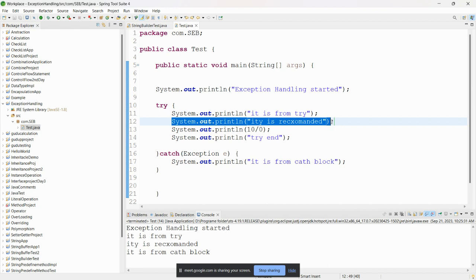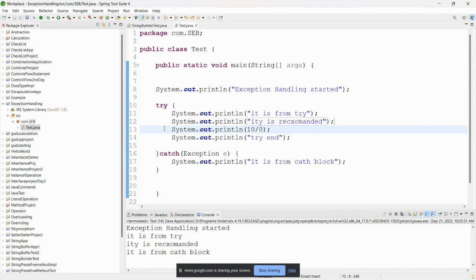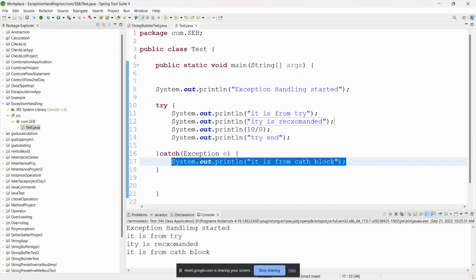We get the issue from the third statement onwards. That statement will not execute, and all the remaining statements after it will not execute either. Because when the exception is faced, it comes directly to our catch block, and then the catch block statement is executed.